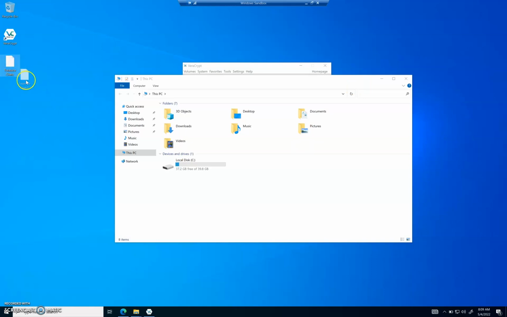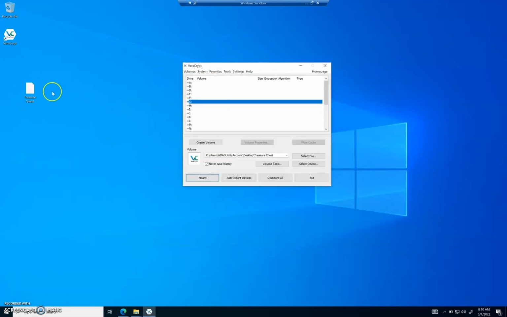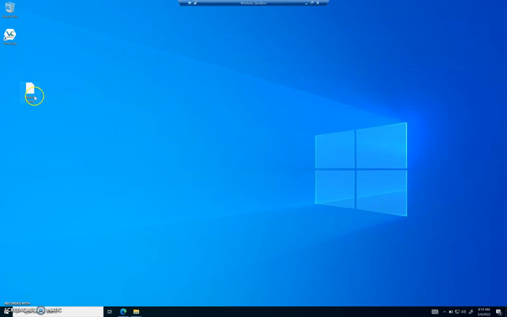This now is a file that contains all of those smaller files that you place in there that no one else can access unless they have the password. And that's it. That's the beauty of it. It is essentially set it and forget it. You can exit Veracrypt and you can move this wherever you want to, but it will remain locked until you unlock it again with Veracrypt.